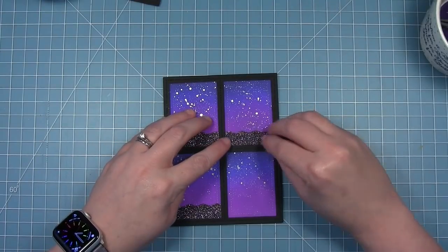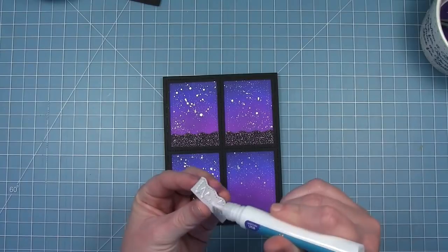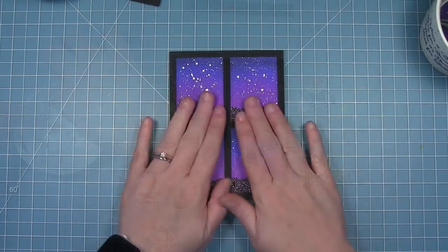You could also cut these ground pieces out of black cardstock, but I actually like the contrast that the glitter gives against the black frame. It makes it stand out just a little bit more.